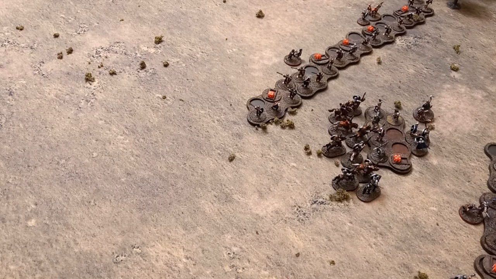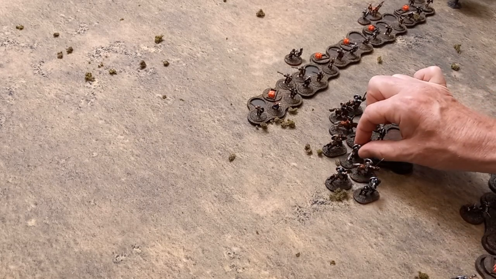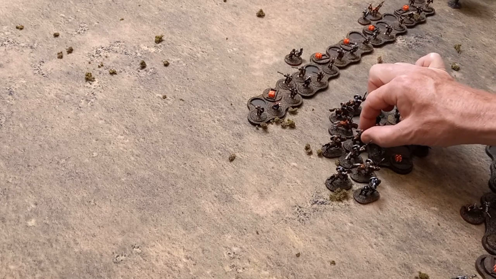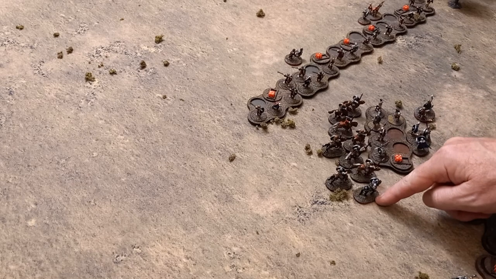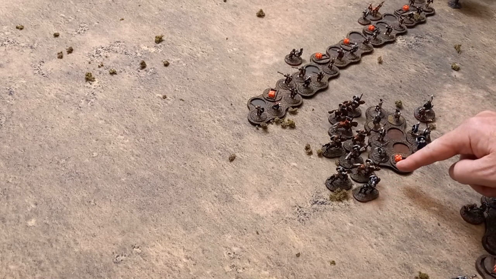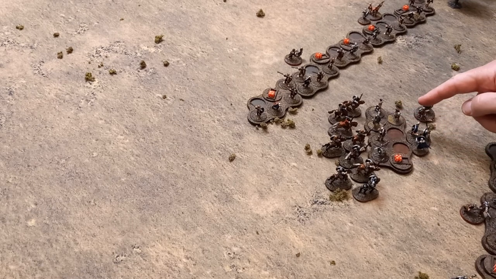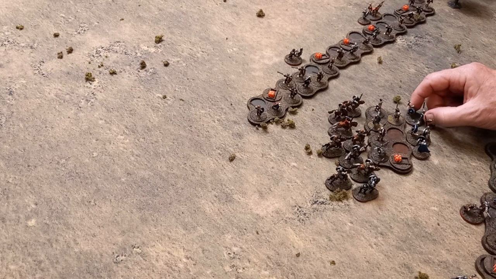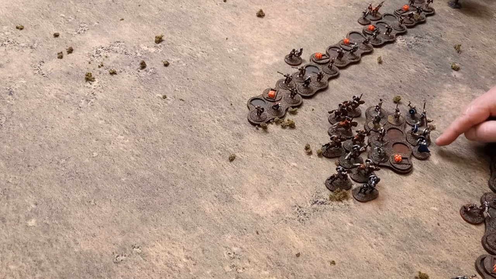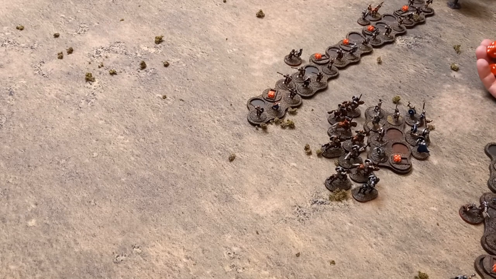Right, let's work out some dice. The shock cavalry will double the number of dice they have on the first round. There's 9 of them, so it's 18. And Northumbrians will be 1, 2, 3. They've got Bubba there, so 1, 2, 3, 8, 9, 10. Okay, hitting on threes.